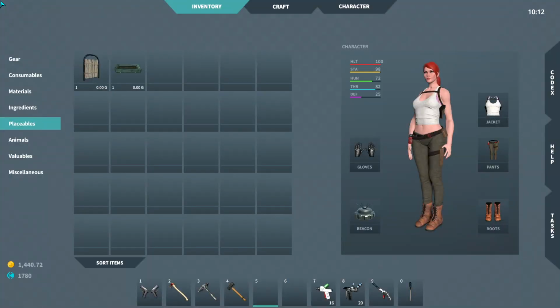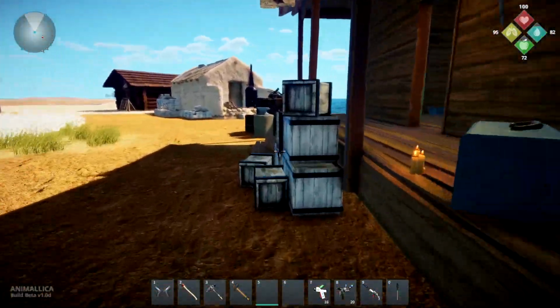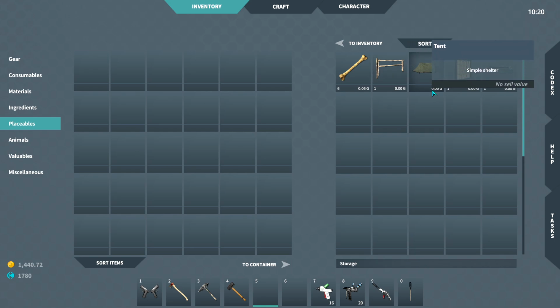Oh, you know what I wanted to make sure? First thing I want to do is drop these things off in here. I did make a gate that works. You can ride your horses through that. And yeah, I don't know why I didn't see that said fence. It just looks like a gate. It looks like this side's longer than this side, and this side's the one that does the swinging, but I guess not. Simple shelter tent.